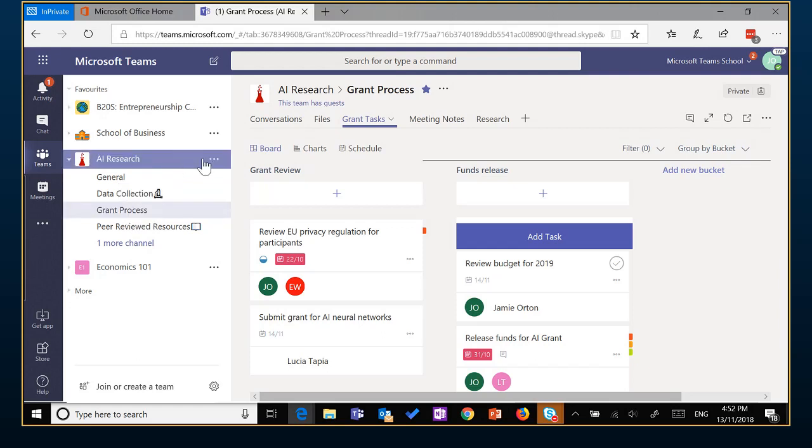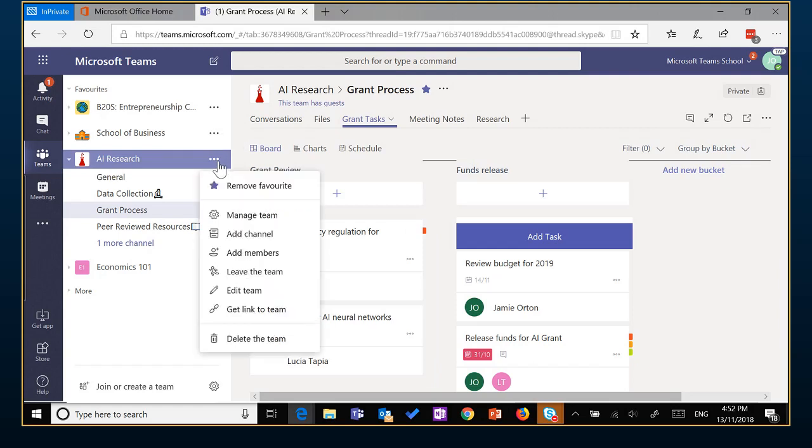But you might be saying, well, how do I add in someone who is external to my university? You want to work together with them on the conversations. You want to have task tracking. You want to work together in real time on files. Well, the way that you do that is from back in the beginning here. When you click on that 3 dots, you'll see there where it says Manage Team. We also then have Add Members. And so this is where we can add members to the team.